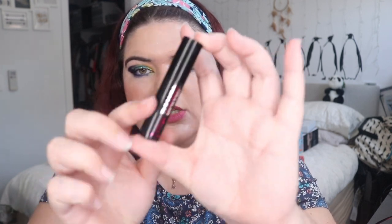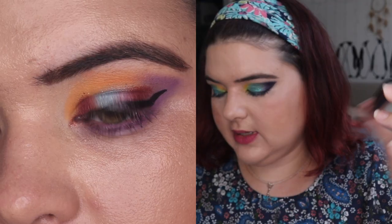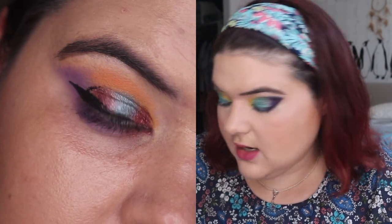The next one is the Benefit Bad Gal Bang. I have this just in a mini, but I do really enjoy this one, and this is one of Annette's Makeup Corner's favourite mascaras, and she is correct, this one is really lovely. I'm keen to buy it in the full size, but I'm going to go through my mascaras first before I start committing to full size mascaras. So this is a full blast of volumizing mascara that creates massive volume without weighing down lashes. I find it's really quite nice and lengthening, and I really enjoy the effect that it has. It doesn't seem to clump up too much or anything like that.